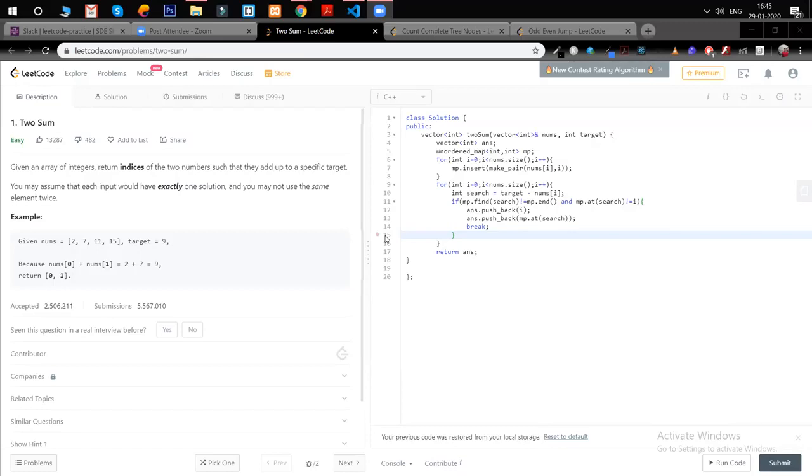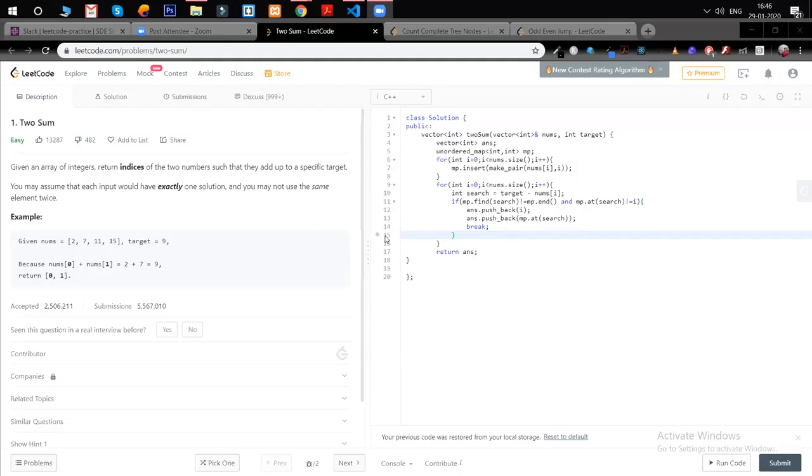Then you go to the next element and find 7, which already exists in the hash map. So now you return the index of 2 and the current index. If you have duplicate elements, how can you handle it?